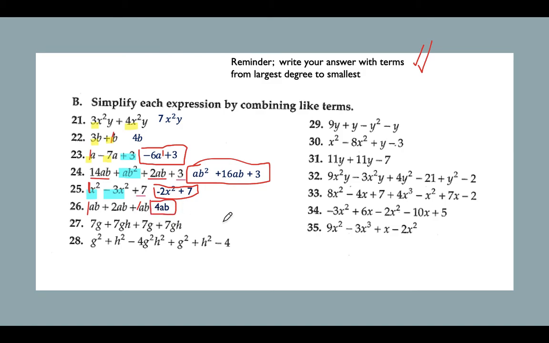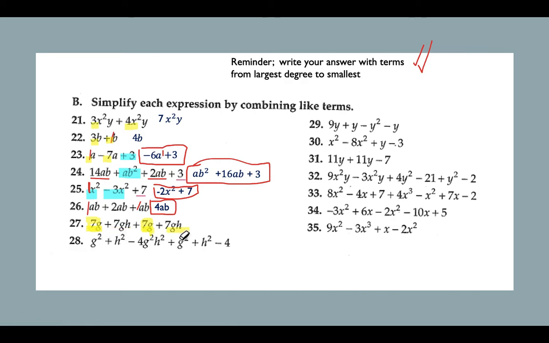Okay. Almost done here, because again, you're going to try 29 through 35 on your own, okay? So 27, a very confusing problem, or not confusing, but I can see where some of you may make some mistakes, okay? So again, 4 terms right here, and you want to combine your like terms. If I look at this term right here, and I'm just going to highlight this, and this term right here, notice how they have the same variable to the first power. So in this case, these 2 terms are like terms, so I'm going to go ahead and add them.